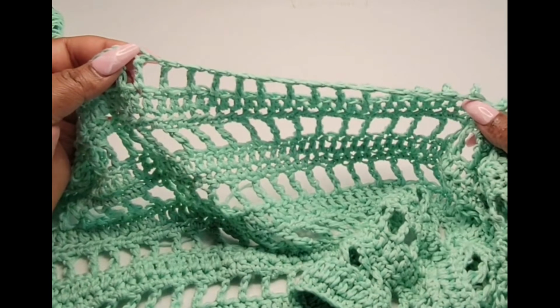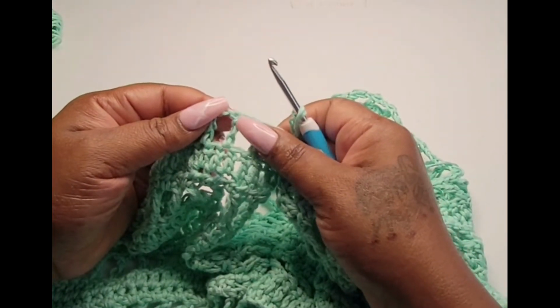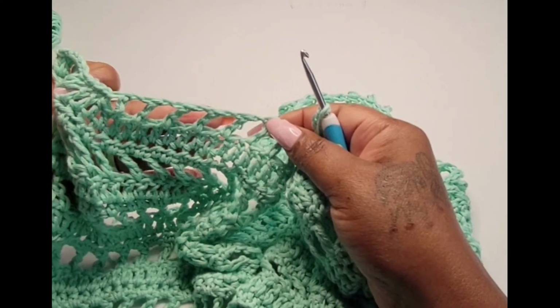So 1, 2, 3, 4, 5, and 6. So we want to make our half doubles all the way till we get to the 6th treble stitch from the top. Okay.